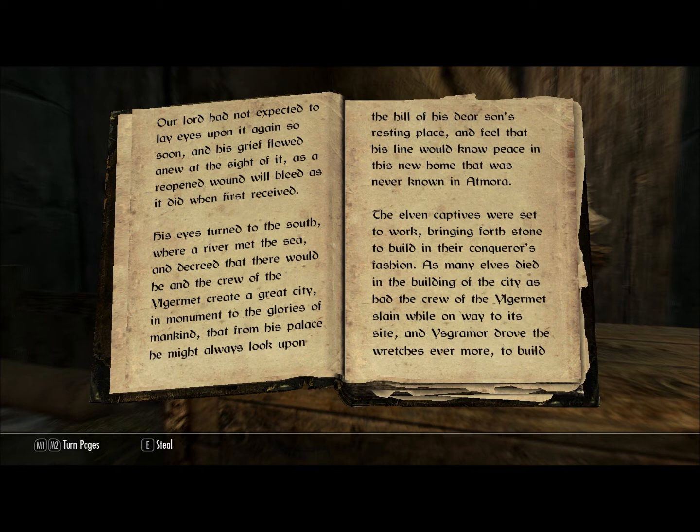His eyes turned to the south, where a river met the sea, and decreed that there would he and the crew of the Ilgermet create a great city, in monument to the glories of mankind, that from his palace he might always look upon the hill of his dear son's resting place, and feel that his line would know peace in this new home that was never known in Atmora. The elven captives were set to work, bringing forth stone to build in their conqueror's fashion.